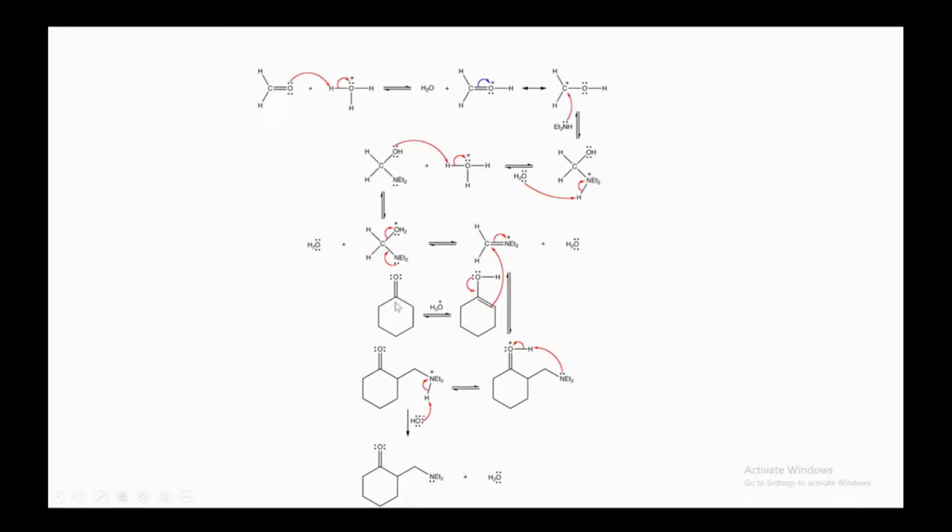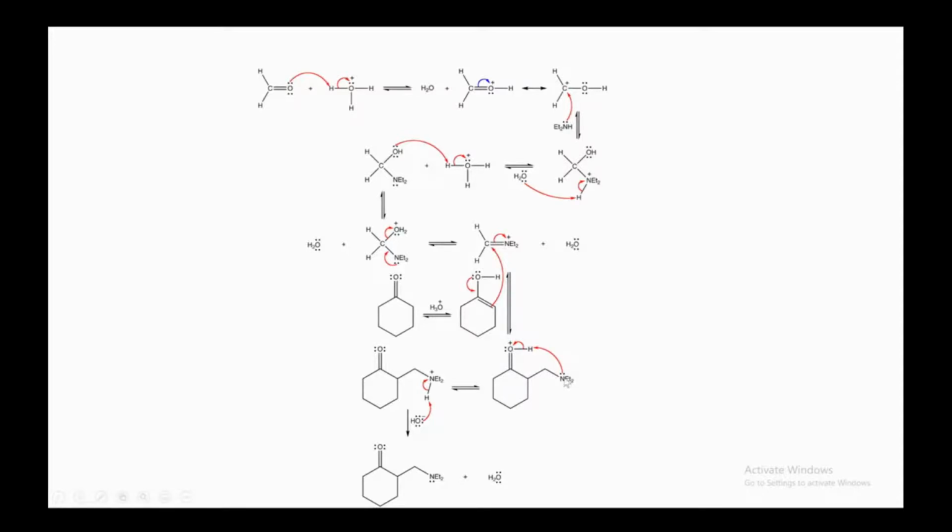What happens in the next step? We generate the enol. So we have this ketone, cyclohexanone, which we are reacting in an acid-catalyzed mechanism. What happens is we get enol formation, and the lone pair of oxygen reverts back and makes a double bond between carbons, and this double bond attacks on this carbon, and this double bond shifts towards this nitrogen, and this is a reversible arrow, you get this one.